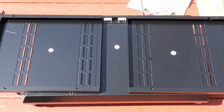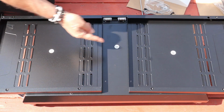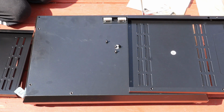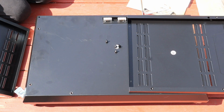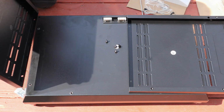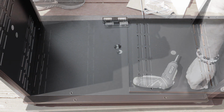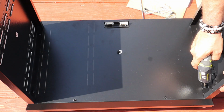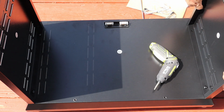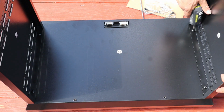From there you got your side walls, 39 and 44. Basically, you got two screws to the bottom, again pretty easy here. The 39 will go to the right, and the 44 to the left, depending on which way you're looking at it, of course.